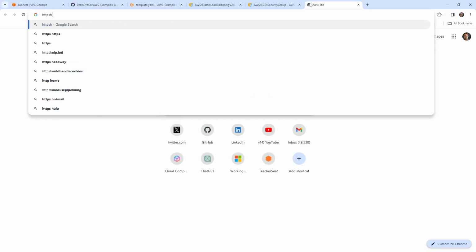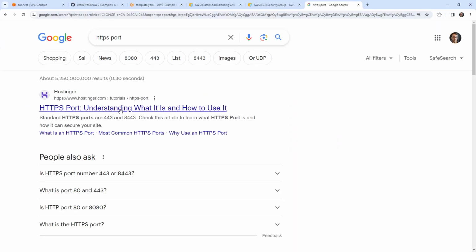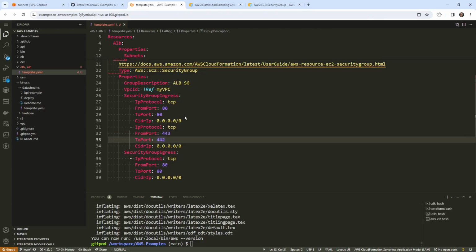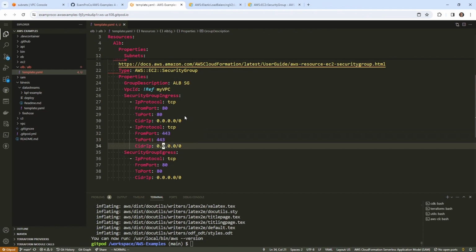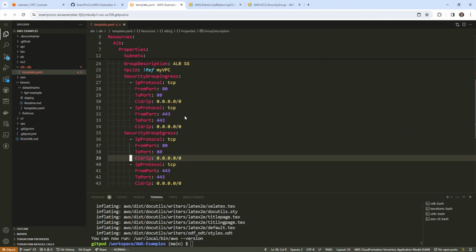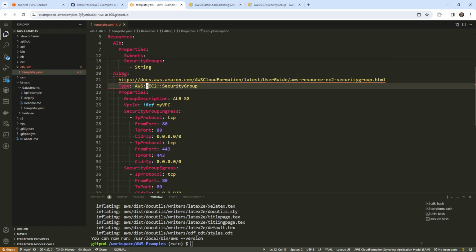I believe that is the HTTPS port. I always get it mixed up. I always think it's going to be 433, but it is 443, and I always get it right. But I always think that I get it wrong. And so we'll have it for that. We'll do this as well. So we're covering our bases. So that looks pretty good to me. So this will allow traffic in and out. No problem there.